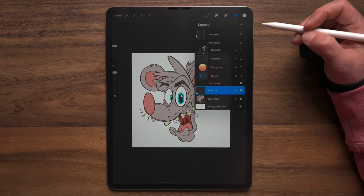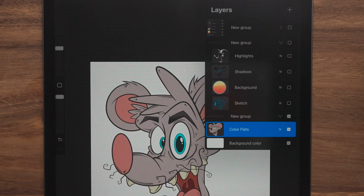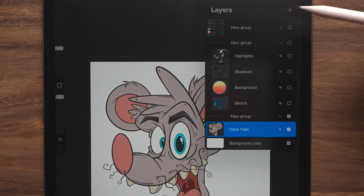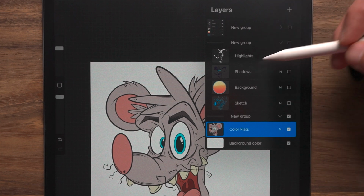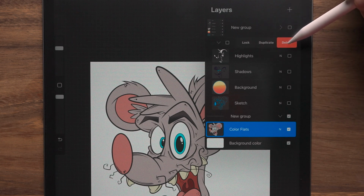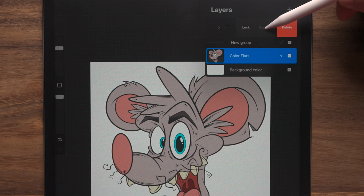Coming back up then to our layers menu, I'm going to go ahead and delete that new white layer that we had in there with the lines. All right, so we want to do shadows next. That's going to be my next thing here. So from here, we can go ahead and get rid of this new group now. And then we want to duplicate this new group again.